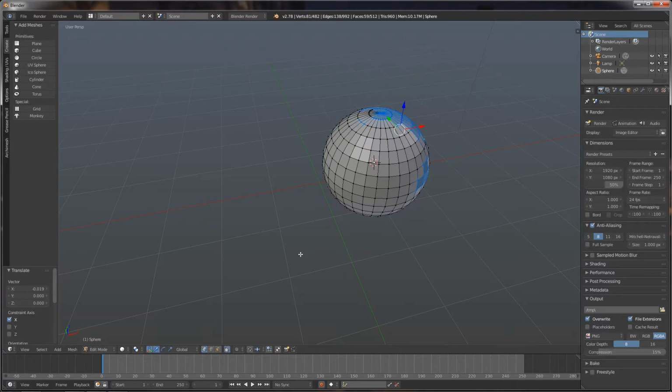We can do the same types of things with edges that we can with vertices. If we want to make sure that we're in edge mode, hit Control Tab and select Edge Mode. If I hold down the Shift key and Alt right click, I can select multiple edges.